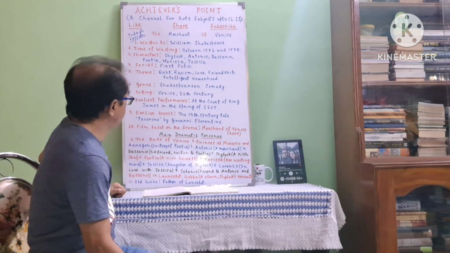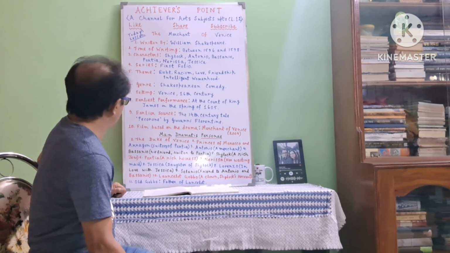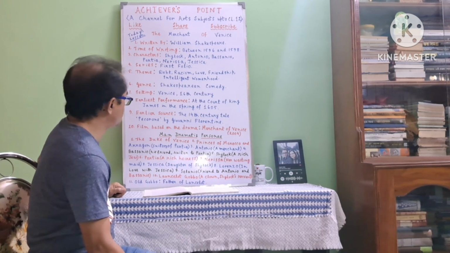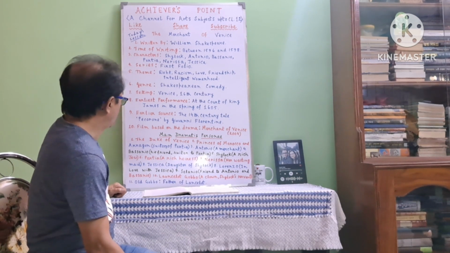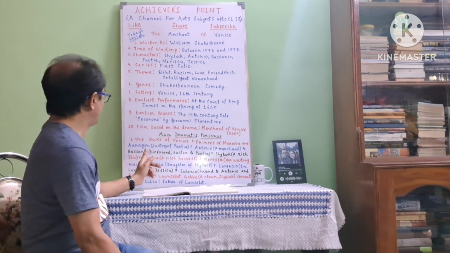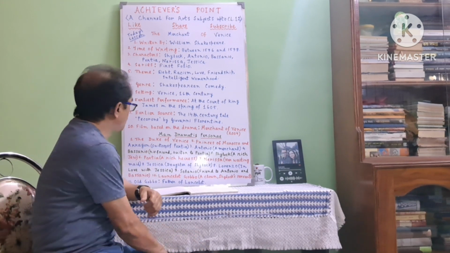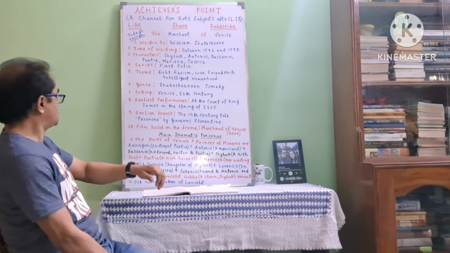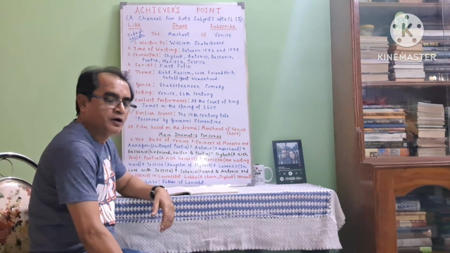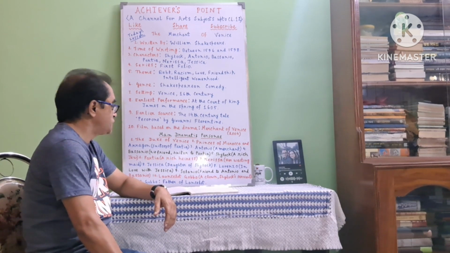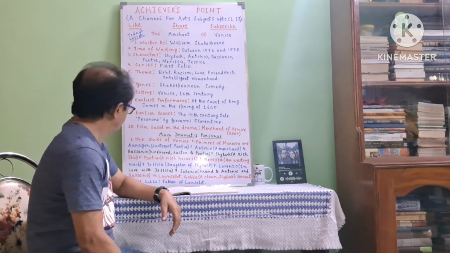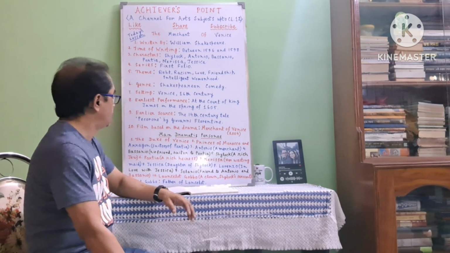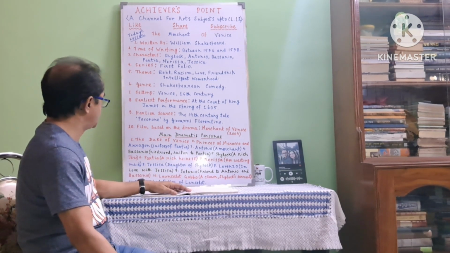The Duke of Venice. The Princes of Morocco and Aragon, they are the suitors of Portia. Antonio, a merchant, Christian merchant. Then Bassanio, his friend, he is also a suitor to Portia. Then Shylock, a rich Jew. Portia, a rich heiress. Nerissa, her waiting maid. Jessica, daughter of Shylock. Then Lorenzo, in love with Jessica.